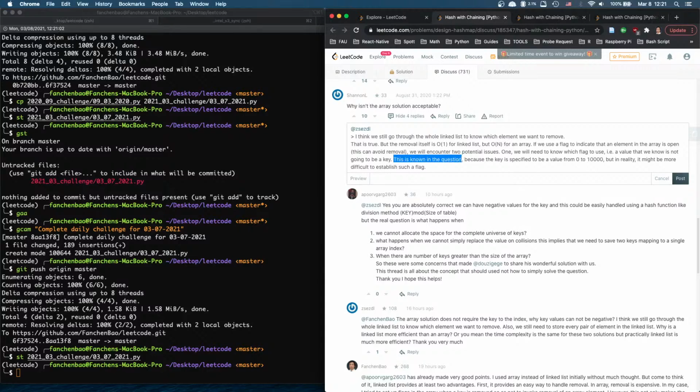In the question, we can use a negative value as such a flag. Two, all the elements flagged are wasted memory.